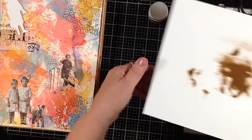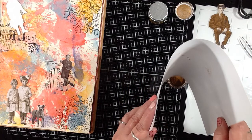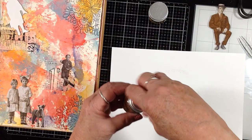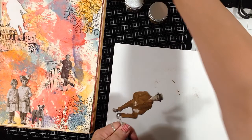And I'll have to admit, for years and years, I've said I don't really want to do embossing. Never bought any embossing powders or embossing inks or anything until I saw these embossing glazes, and then I had to have them, so I bought some, and here we go.